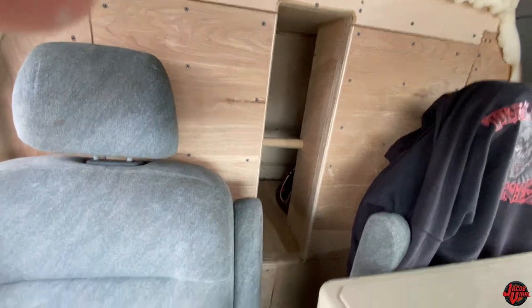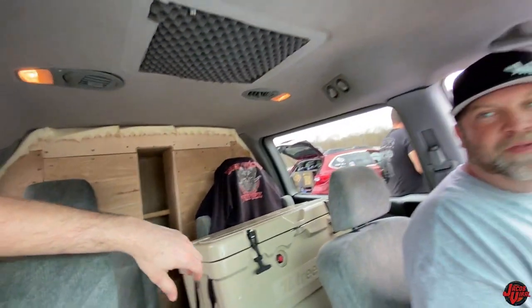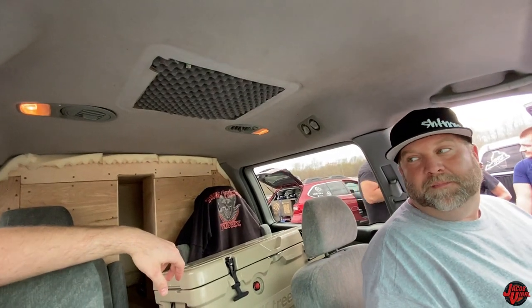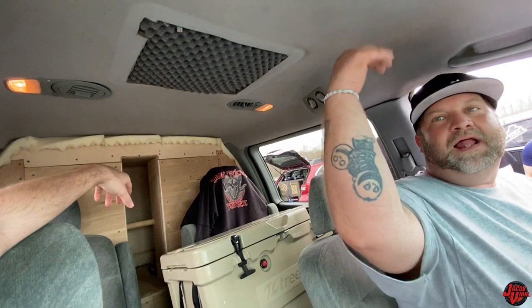Check it out after. All right. Who built the box? Me and my brother did. It's not finished yet. We just slapped it in there. Yep. It's got to be sealed up the rest of the way. Did this help at all? That's just, I was trying to keep the slapping noise up there.